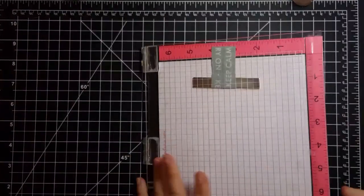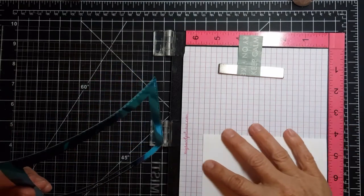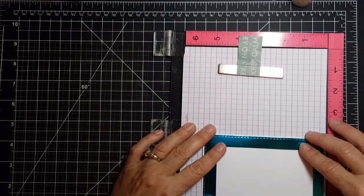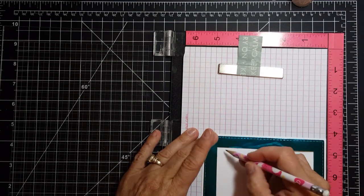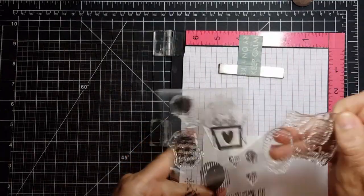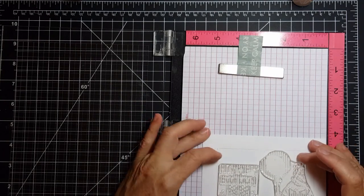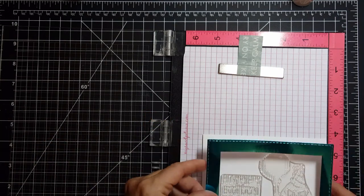So I used the happy birthday set, and got my Misty out, just in case I had to stamp it a couple of times. I wanted to line everything up too, and I used my Misty to do a lot of alignment. I'm just drawing here the square with a pencil so I can get my stamps in position, and I'll erase those later on. Took my stamp out, this cute little character with a balloon, and lined him up, and then the happy birthday on the left-hand side of this guy.